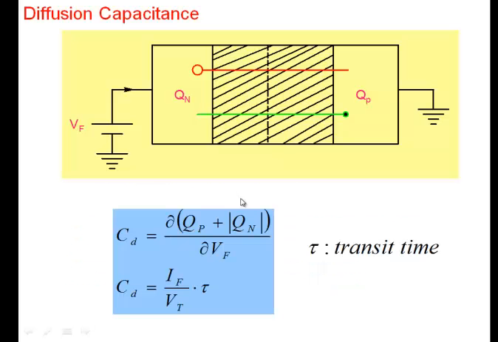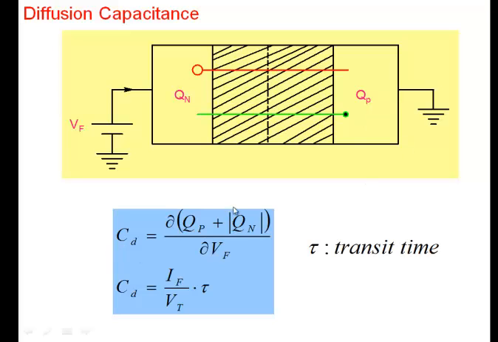The other capacitance that we have, as I said, is diffusion capacitance. I have my diffusion charge here and I have a diffusion charge here. Now note, this diffusion capacitance is there only under forward bias, because under forward bias, I injected a lot of holes here. And under forward bias, I injected a lot of electrons here. The QP and QN are there only in forward bias. In reverse bias, there's very little current flow from here to here. There's very little charge. Okay, so this diffusion capacitance is there only in forward bias.